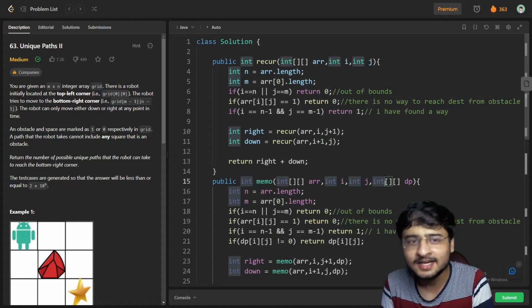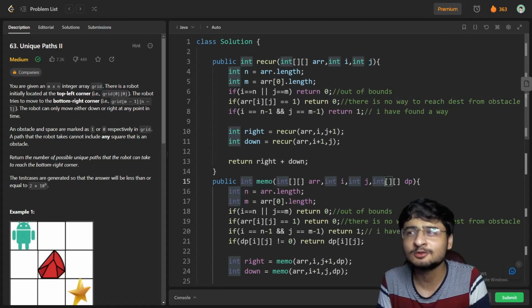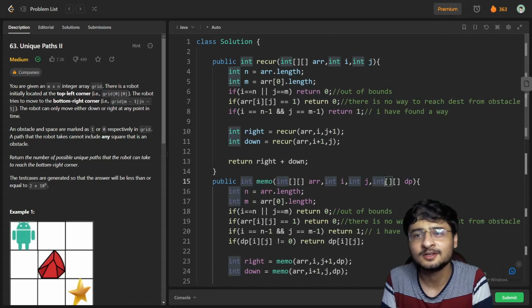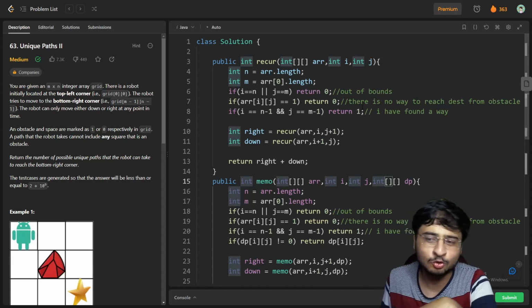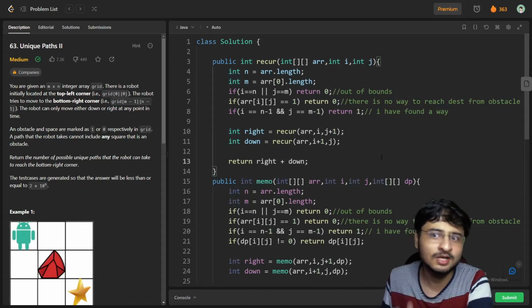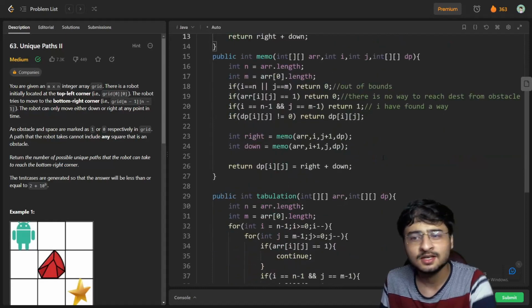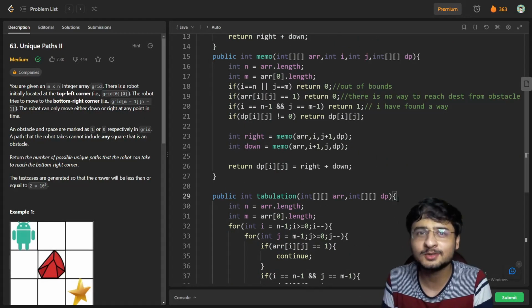One thing, I named this playlist DP is Easy. I was going to name it DP Made Easy, but then I thought, no, DP is actually easy when you try to apply everything in a generalized form, and you try to look at the bigger picture of things, what things are actually happening, what tricks we are using. DP is actually easy, right? So don't worry. Many of you will say till now it is looking easy, but let's see in the future. But don't worry, we are on a journey.